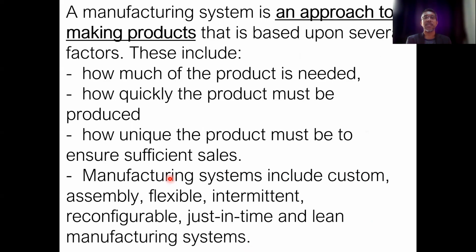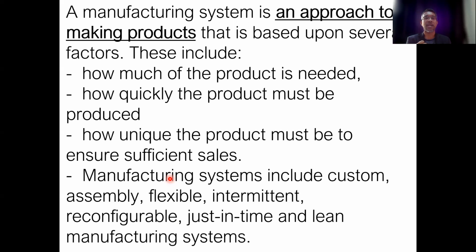A manufacturing system is an approach to making a product. We need this system. How much product is needed, we can calculate. We can do the study based on our capability: manpower, machine, material, and the duration of time, one shift or two shifts. So we can do proper planning on our production side based on this system.